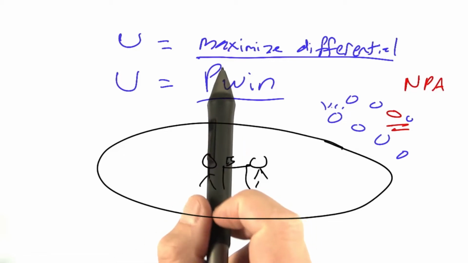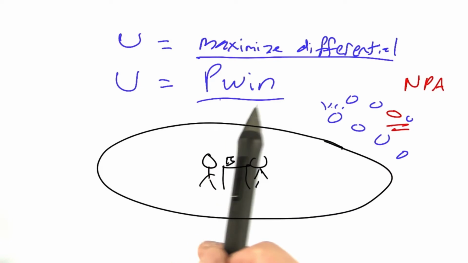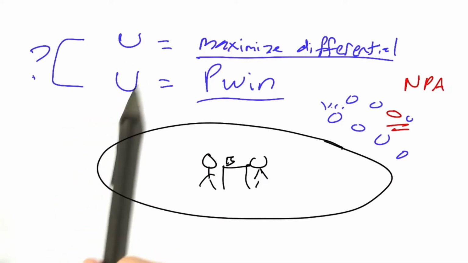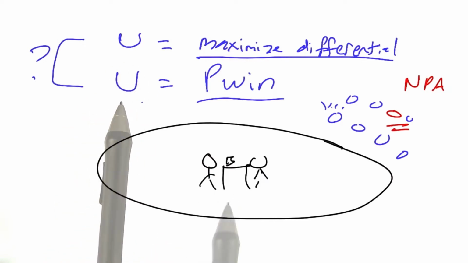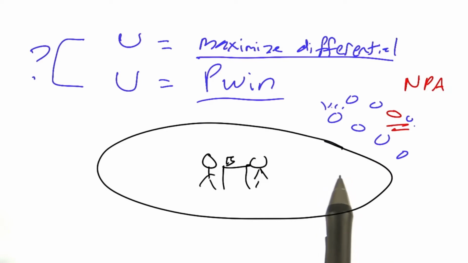So now let's go back and analyze this maximized differential strategy versus the maximizing probability of winning strategy. The question is, how do these two compare? When are they different and when are they the same? If you're trying to impress the scouts, you're not going to be making some crazy moves, so probably most of the time you'd expect the two strategies to agree, but some of the time maybe one of them is going to be more aggressive or taking more chances than the other. Let's see if we can analyze that.